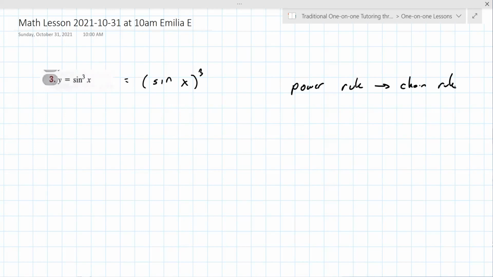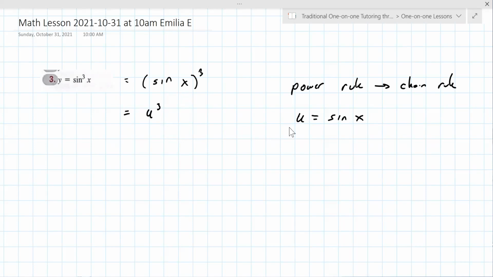Okay. So how comfortable are you with this synthesis? Like, can we just do it, or do you like to make substitutions before you do it? What do you mean by substitutions? Like the u and the v thing? Like some students are like, I want to make this u equals sine x, so this is really u cubed. No, I don't really like doing that.